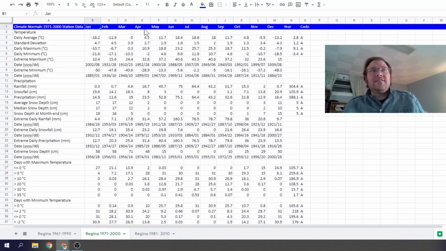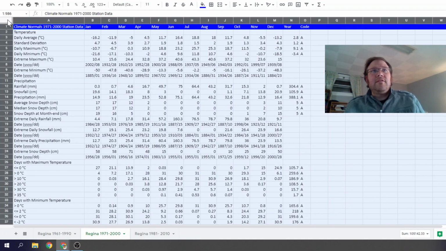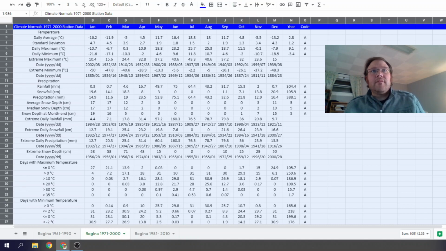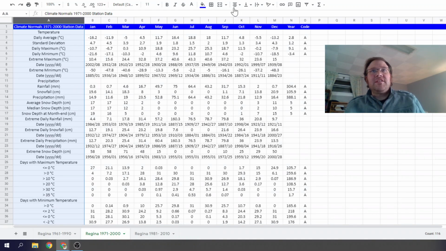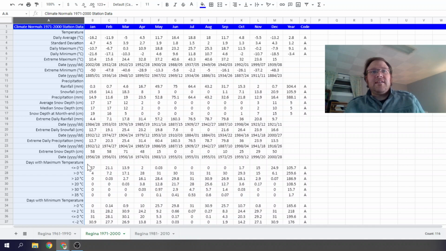I do think that I'm going to select the whole sheet though, and I'm going to tell it to put the writing in the center of each cell. So this is called center justification. There we go. Well, column A, because it's the data, we'll actually make it left justification or right justification so that it comes up next to here. And we're also going to put a border around it so that you can see that barrier line between here. So here you have your heading, and here you actually start to have your data.